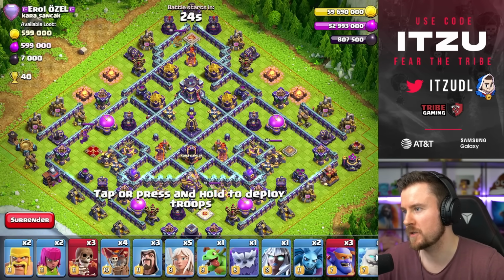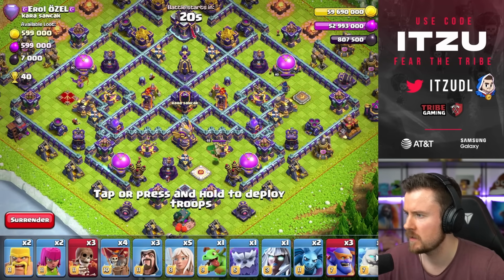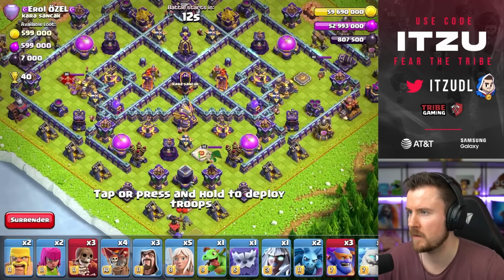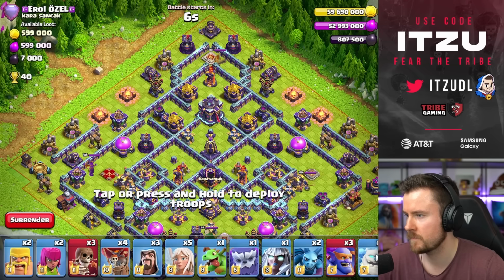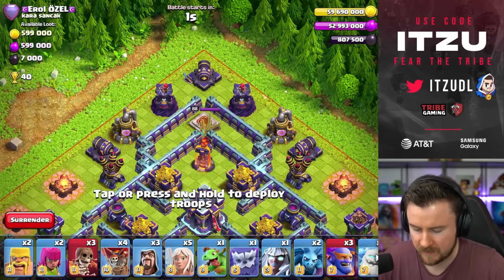How do we approach this base? We have again the 2 Rage Towers. What should we do versus this setup is the question. How should we approach this? I mean, if we could funnel... could we charge that Town Hall? That would be pretty insane, right? Let's give it a try. Let's see how that works.